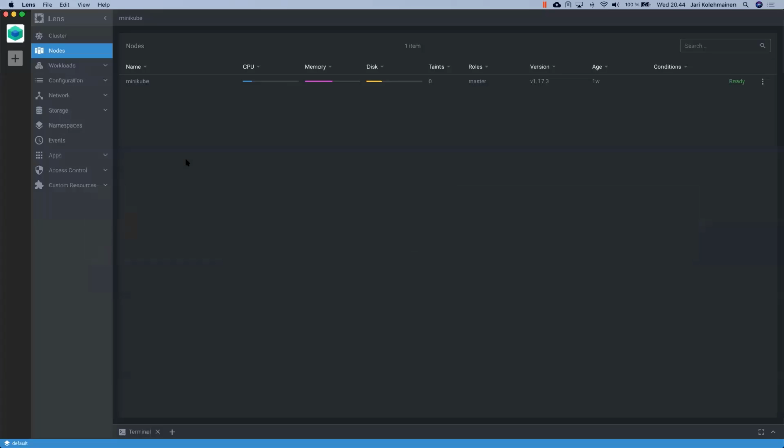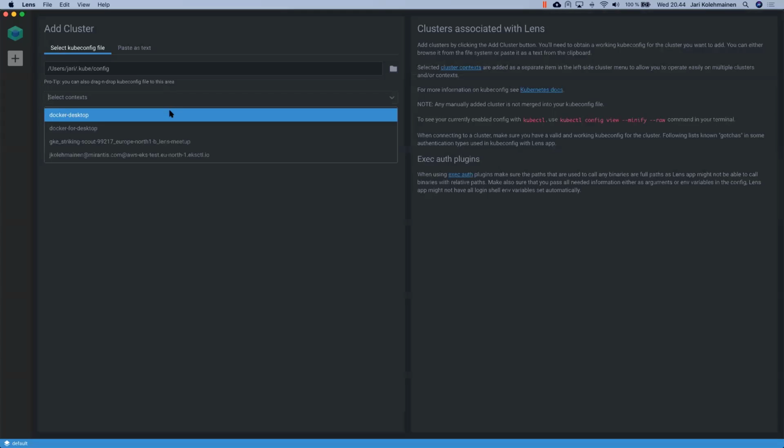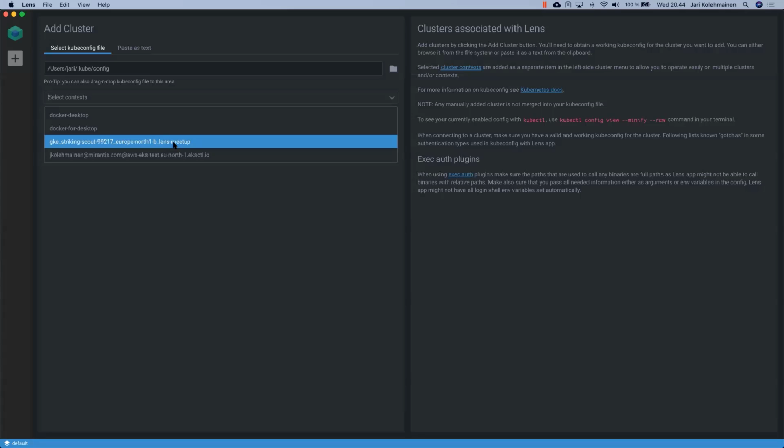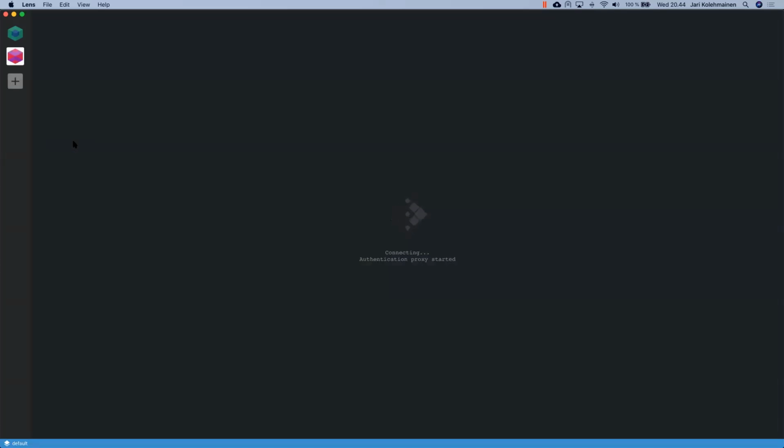So let's switch back to Lens, add cluster button, and it's this one, basically. Let's click the add cluster button, like this.